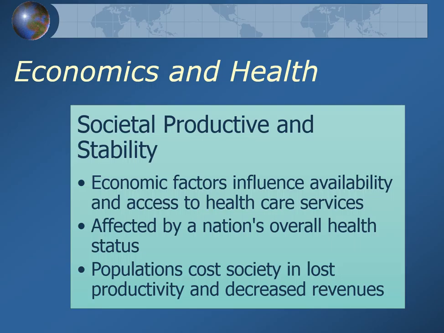Economic factors influence availability of and access to healthcare services, affecting the health status of individuals and/or families and the overall population. Societal productivity and stability are affected by the nation's overall health status. Populations are affected by chronic illness, poverty, and general ill health costs society in lost productivity and decreased revenues.